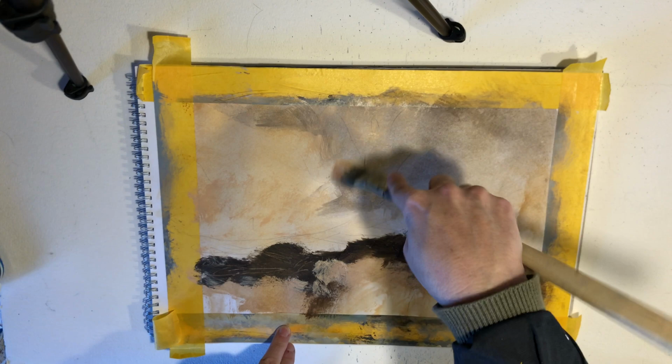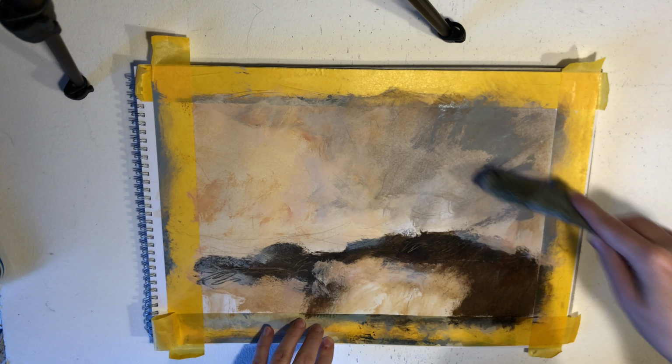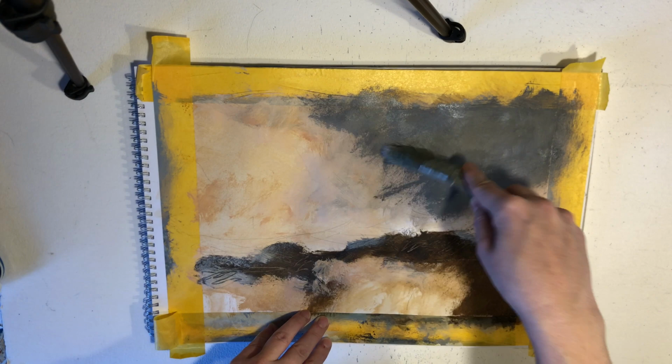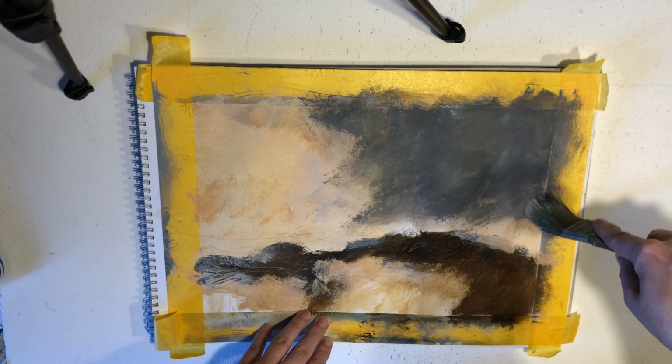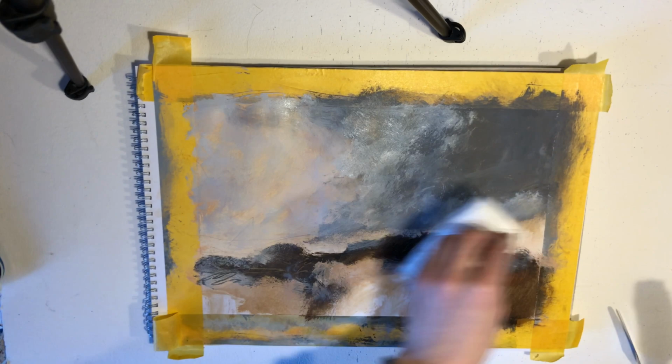For this painting, I'm using acrylic paints and also some water-soluble crayons. And the surface I'm painting on is cartridge paper. It's thick but smooth paper. I also added masking tape around the edges of my paper before I started painting. And I just really like these nice, clean, crisp edges that you get from using masking tape.